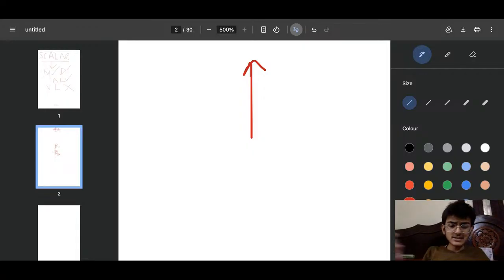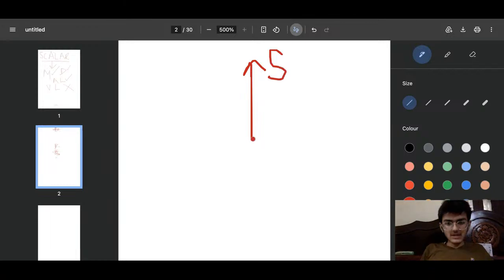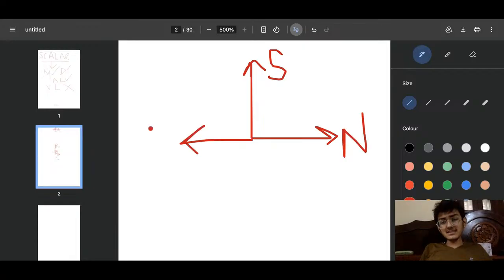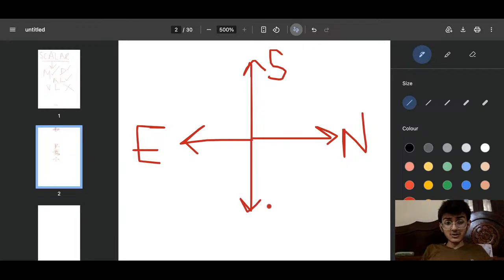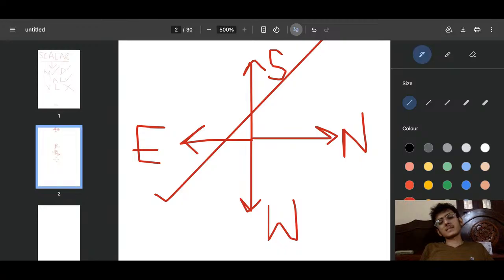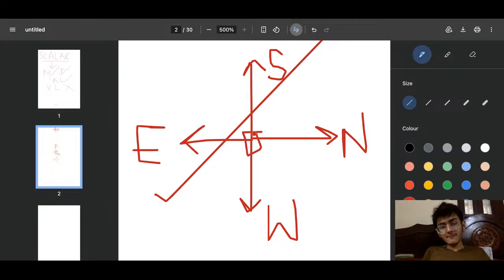But when the name itself is not holding any significance, if I want to call this direction south, I can. If I want to call this direction north, I can. If I want to call this direction east, I can. If I want to call this direction west, I can, because the words are not holding any significance or essence. So this particular coordinate system is also okay, until and unless I explain that this point, for my discussion, is working as the point of reference. Okay, then this is okay.